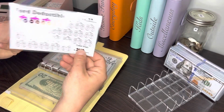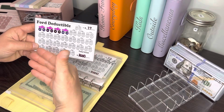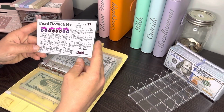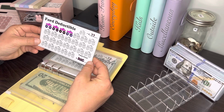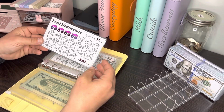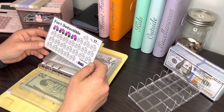I literally printed off something from Microsoft Word that I created myself for my own tracker, something that would help guide me. And you could do the same. You can find trackers from other budget ladies. I've watched plenty of budget videos to kind of get the gist of this and just to get excited about it. At this point, it's almost like ASMR. I'll fall asleep watching your budget videos. If you link them down below, I'll do it.